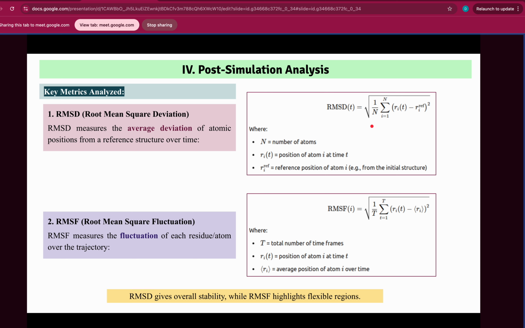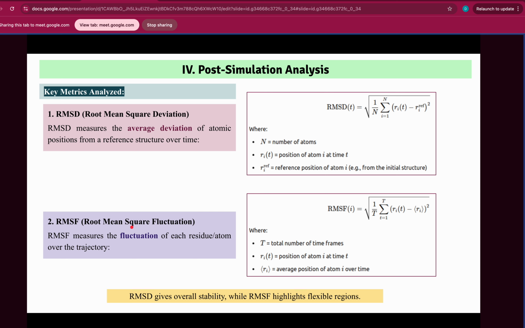So ultimately in RMSD we check how the position of atom i, that means the position of all these atoms, changes with time. At time t, what was the position and what was the reference position. We take the square of this difference and take the square root over all the differences, from atom 1 to N atoms. So this is known as RMSD. If your RMSD is high, that means there is higher distance, more separation, that means the predicted structure, or the ultimate conformation which you have obtained after MD simulation, varies a lot from your initial structure. So if RMSD is high, it tells you that.